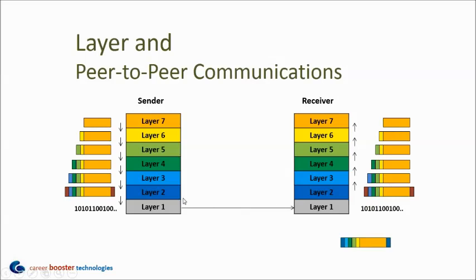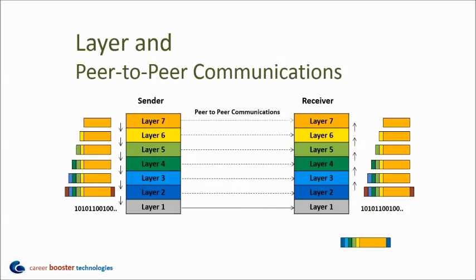Which means, if there is information added by the application layer, the application layer will interpret it. If there is information added by the transport layer, for example layer 4, that layer will read it. If there is information from layer 3, layer 3 will read it. Though physical connectivity is always there only between layer 1 and layer 1, the layers have what we refer to as a logical connection.